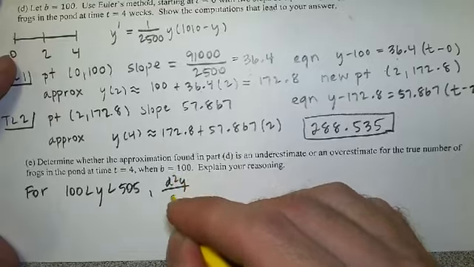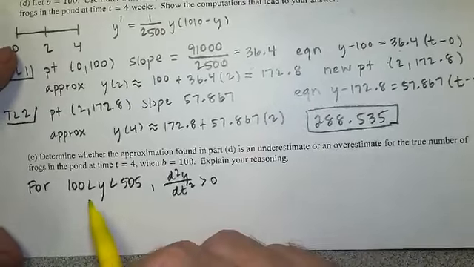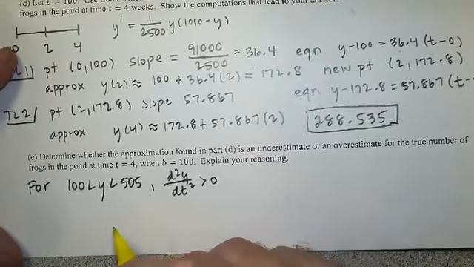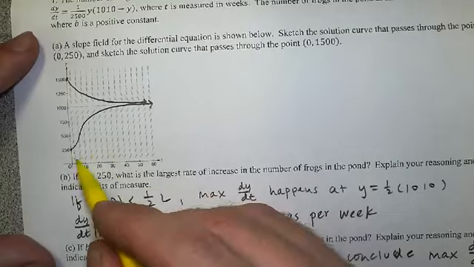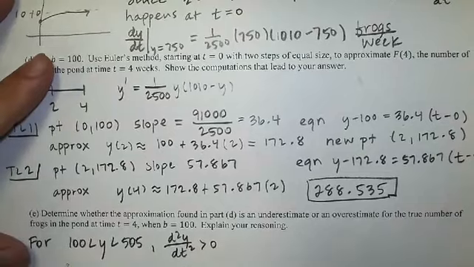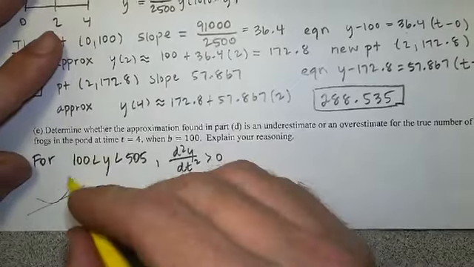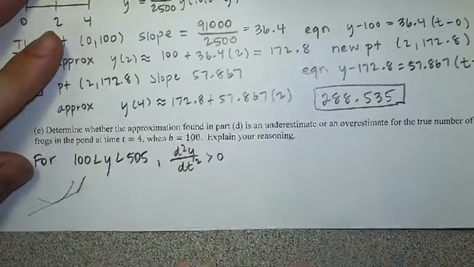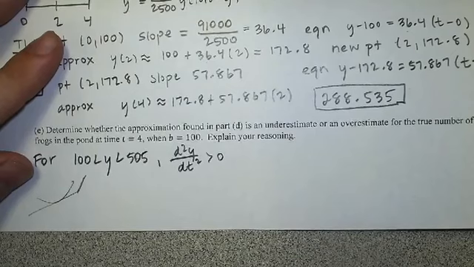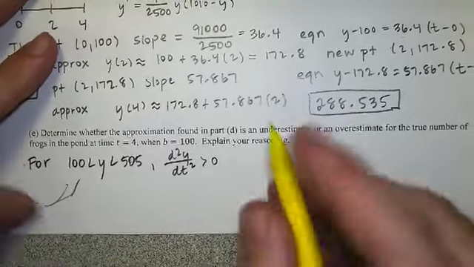The second derivative of y with respect to t both times is positive. We know that because this is one of the things we know about logistic differential equations, the shape of the curve. Also, look over here. It's pretty clearly the slope is increasing. So it's going to be concave up. And if we've got concave up, then a tangent line sits underneath it. Now, what really is happening is we're taking two tangent lines. But even still, repeated tangent line approximations will still be underestimates because the curve is concave up.